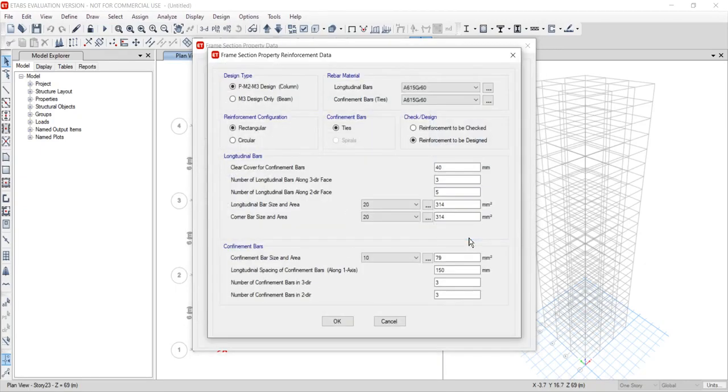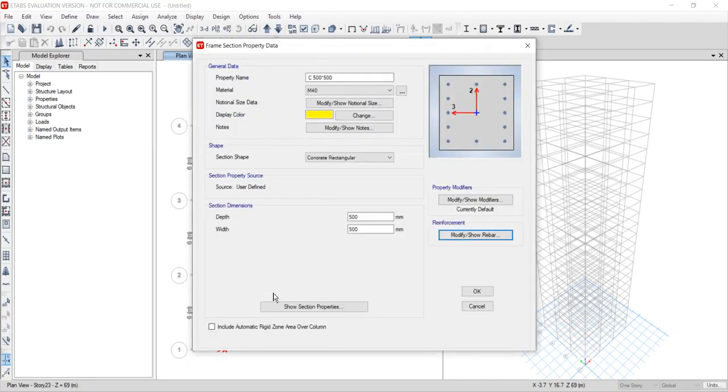Go to modify, show rebar. This is a column. Longitudinal bars as HYSD 500, confinement bars as mild 250. Now the clear cover is 40 mm. Set it as it is and click OK and click again OK.